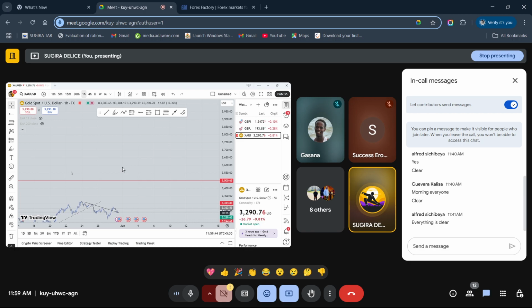You can have a nice setup, I mean, a nice analysis, but risk management is outside of that. It's a matter of how much you make once you have a nice winning trade, and how much you lose when you have a bad losing trade. That's what matters, that's what is important in the market, and that's what you should focus on in the first place. Losing is not an issue. The issue is how much you lose once you have a losing trade. Get my point? Is it clear?